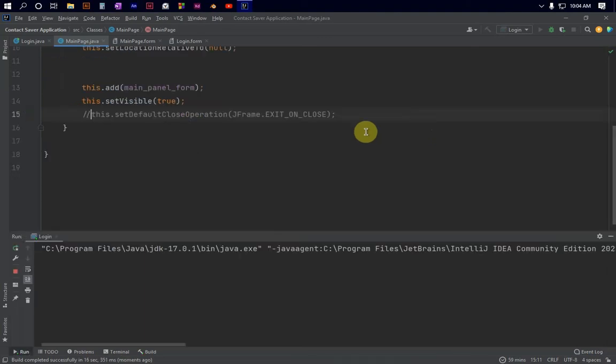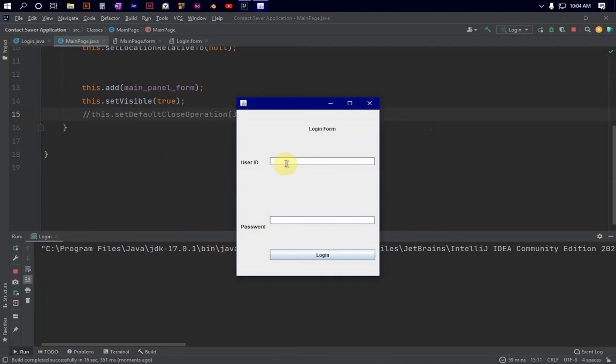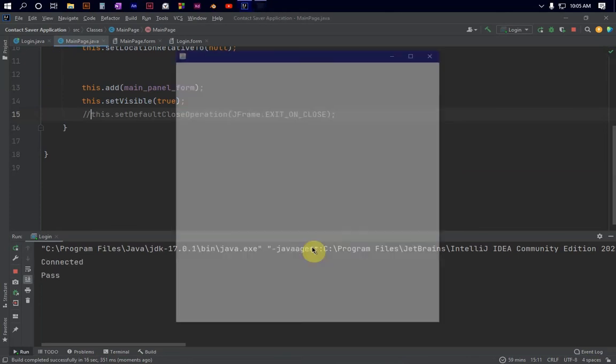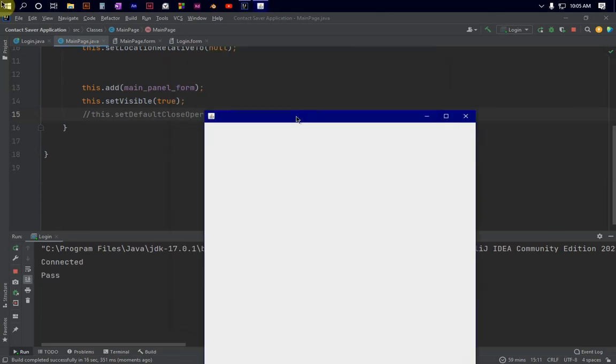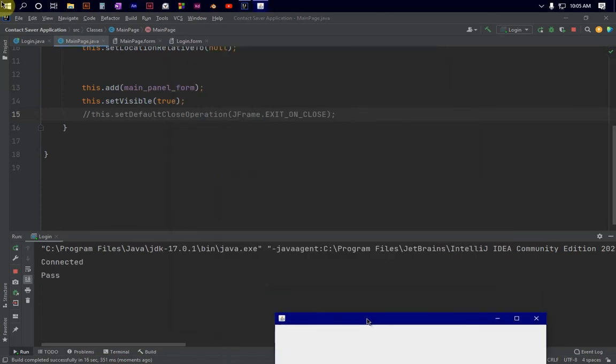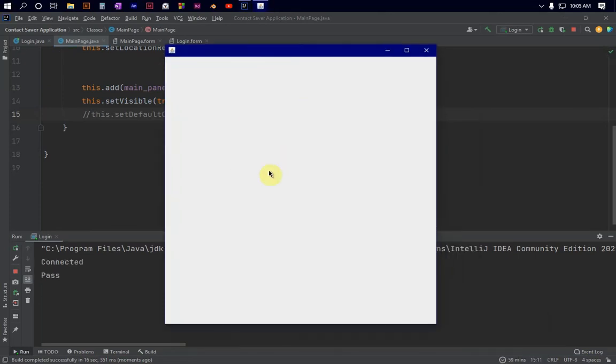We need to run it, and then we're just going to say in here 10101, and here we're just going to put in pass, something like this, and then log in. And when we log in, as you can see in here, the other form has been disposed. We are only having the main page in here because we haven't added anything in the main page. That is why it is blank.